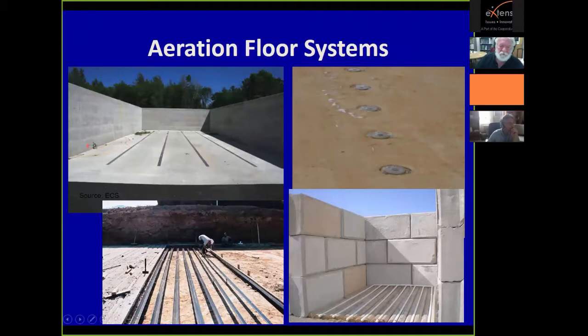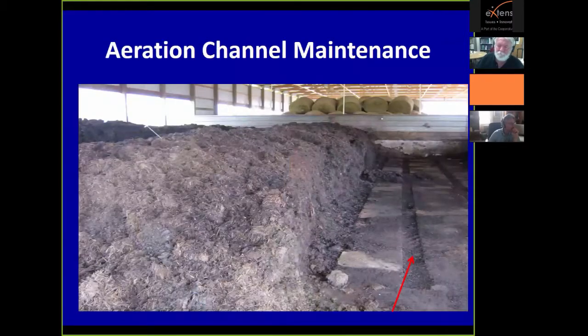This is one I built for a pilot test out of timber, where the timbers were chamfered for the pipe to stay below the surface. And the reason you keep your piping below the surface is so that you don't damage it with your loader bucket when you're emptying or filling a bin. So lots of different ways of delivering aeration through the floor. Whichever method you choose will depend on a combination of budget and similar constraints.